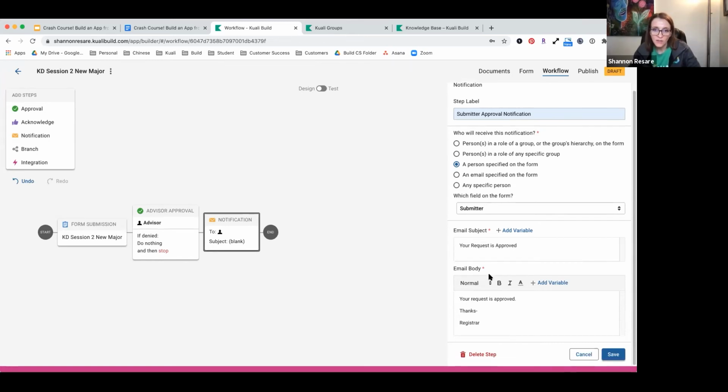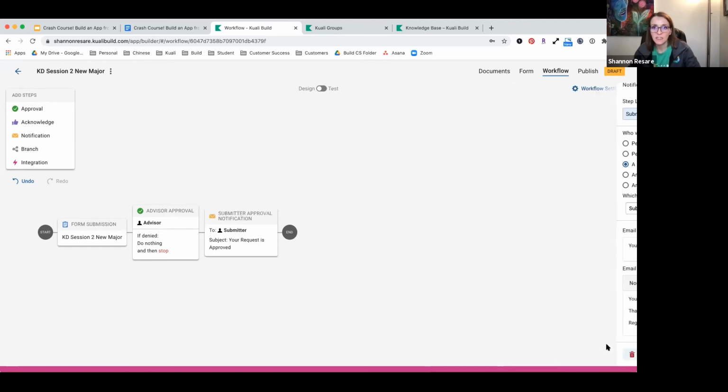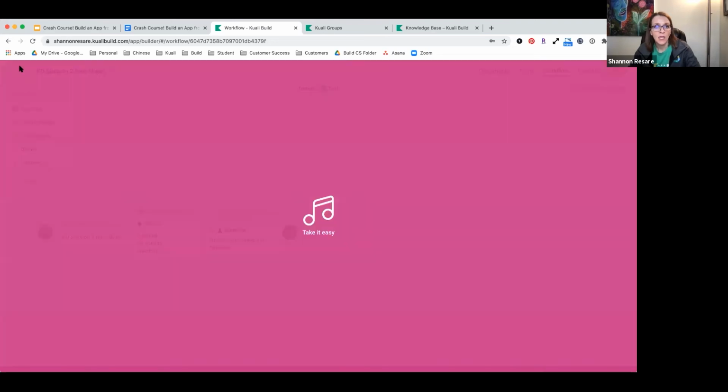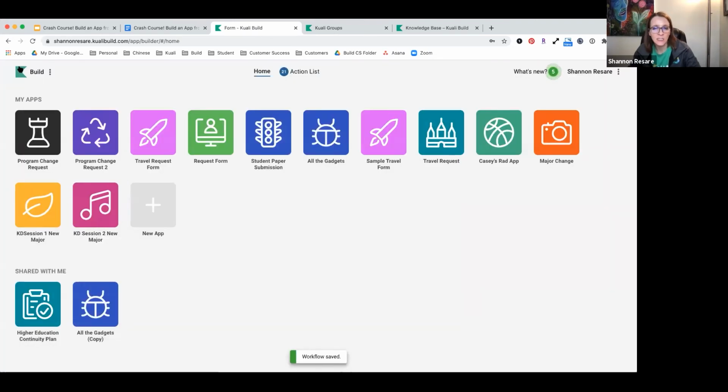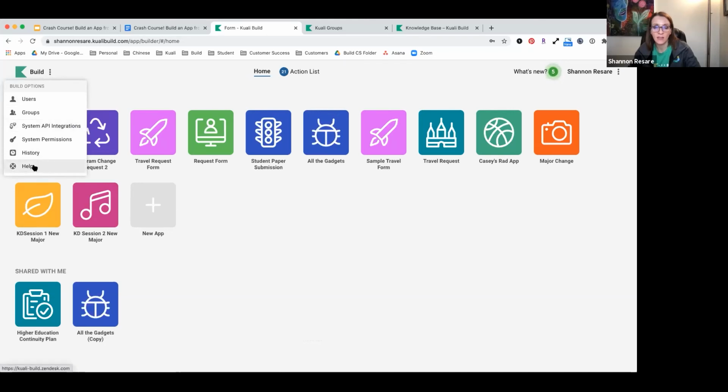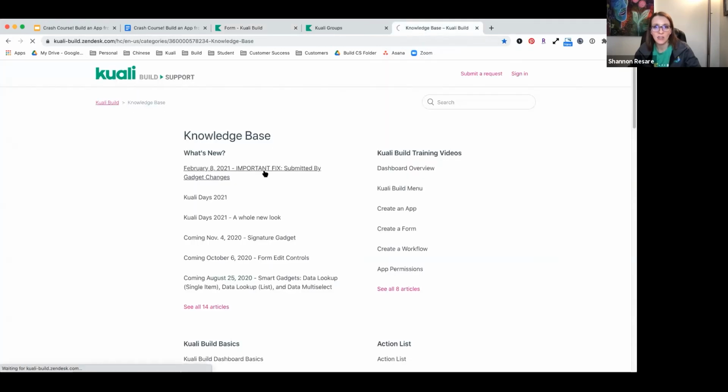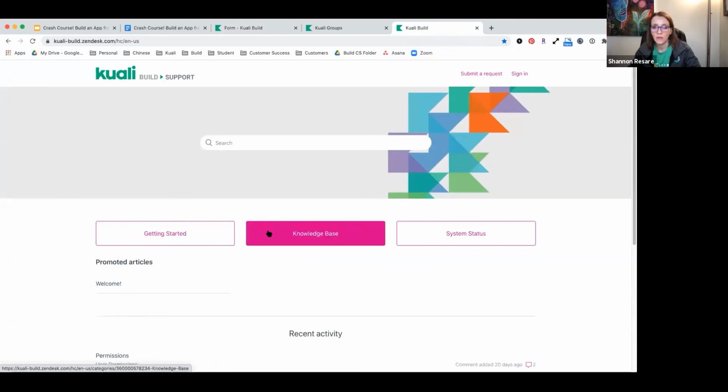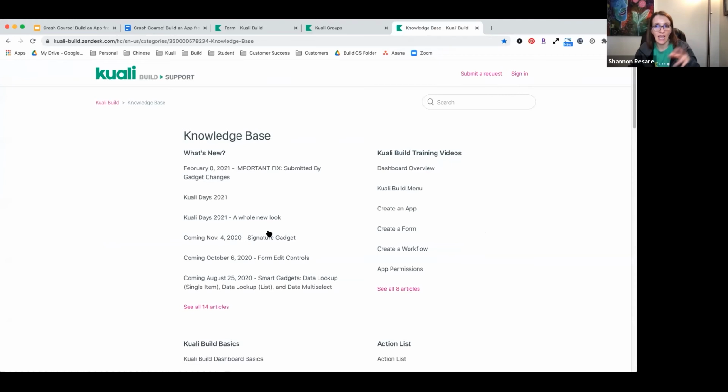Angela, is there a glossary of terms we can access, terms used in Kuali? Yes, so let me save this step. I'll come back to it in just a second. I should say there's not necessarily a glossary, but if you come back to the dashboard and then click on the build menu and go to the help site, if I click help, it's going to take me somewhere else since I'm an employee, but it will take you to our knowledge base. It might take you to our getting started page, where then you can click on the knowledge base. Everything you want to know about stuff can be found here.